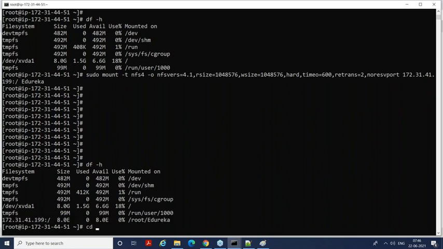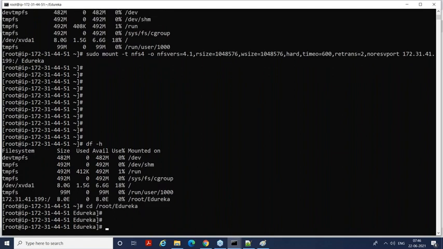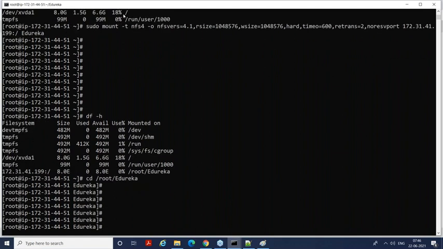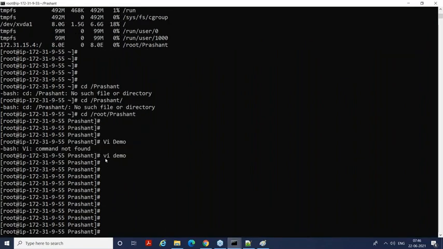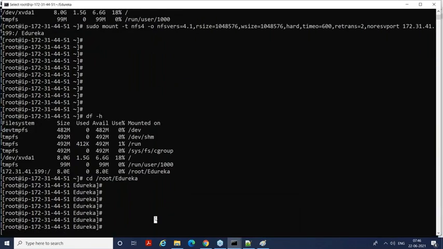Now, if you pay attention, I have not created any file on the newly launched machine. Agree with me? Yes or no? This demo file, we did not create on our newly launched machine. So let us say ls minus l.